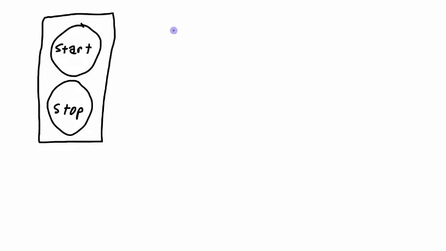Now, when the conveyor belt is running, both the start and the stop buttons are not pushed in. And when the conveyor belt is stopped, again, both the start and the stop buttons are not pushed in. So I have this system where I have two control signals, the start and the stop buttons, that control the state of the conveyor belt to turn it either on or off. And the effect of the control signals depends on the state of the motor.